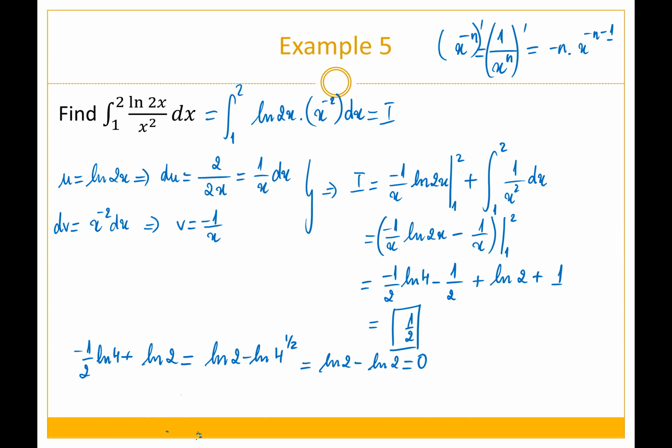Here again, integration by parts is not that hard. Just keep track of your negative signs, because here you see there's a negative and here's a negative. Sometimes you lose track of it, and especially when it's a definite integral, they only look at the final answer, which should be a number. If you mess up anywhere in between, the entire answer is for sure going to be wrong. So yeah, that's example 5. If we are good with here, let's go to the next one.